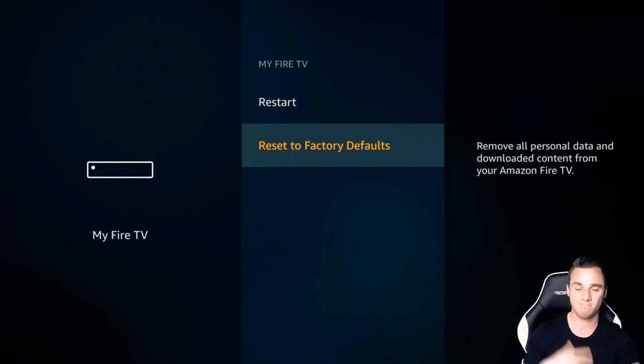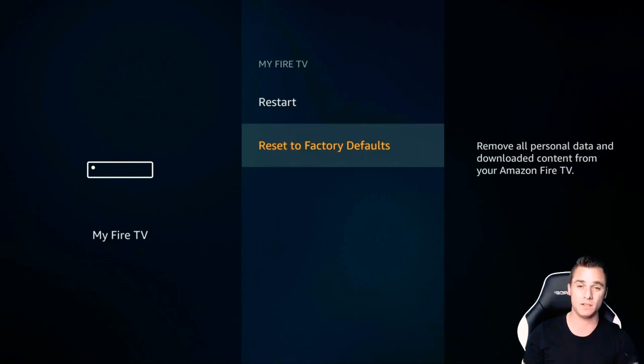So you've got to weigh up the options here. If it's going to take you 5 to 10 minutes to clear the stick and go through the apps and clear the cache, is it going to be quicker just to reset? So I would suggest a lot of people just click that button and completely wipe it.